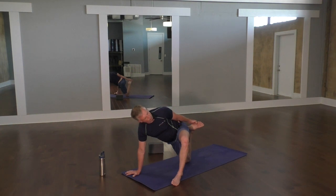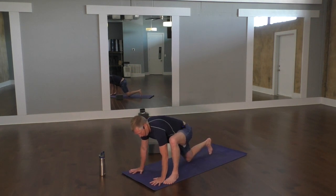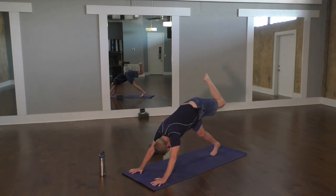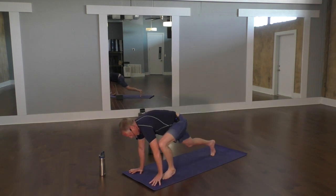Now if you found your foot, we're going to gently release it. Bringing the left palm back underneath the left shoulder. Tuck the right toes under. And inhale, float the left leg high to the sky. As you exhale, bend the knees, stack the hips. Then as you inhale, float the left leg high to the sky. As you exhale, step it through.